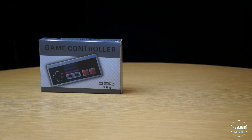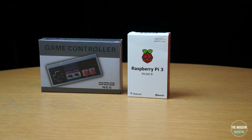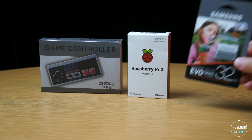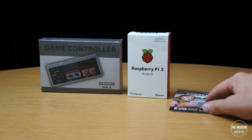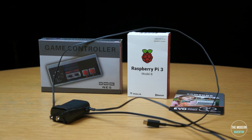I got this $10 remote online — the more retro, the better. You'll also want to pick up a Raspberry Pi 3, basically a mini computer for about 35 bucks. And a micro SD card to hold your games — you might already have one of these lying around. And if you're anything like me, you probably have a whole drawer full of micro USB phone chargers. Just make sure it's the right amperage.